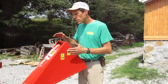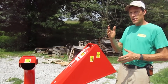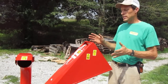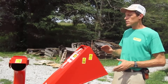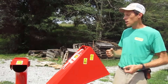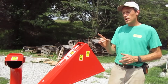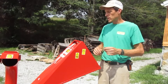Caravaggio tells me that this one will handle a little more wet material than the Bio 90. The Bio 90 — we've tested it and there's a video on it as well — does a great job on branches and any kind of woody material. We even tested it with straw and hay, and as long as they're dry it runs through fine, blows it right out. But if you had wet material like green corn stalks out of your garden, the Bio 90 doesn't like that and will plug up a little. Caravaggio tells me this one will handle it, so we're going to run a segment later showing me chipping green corn stalks.